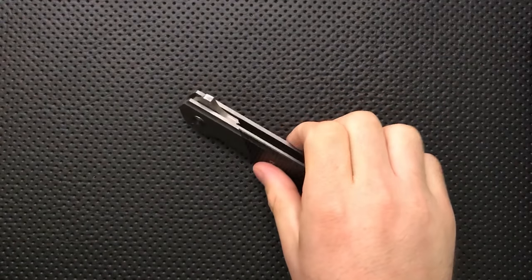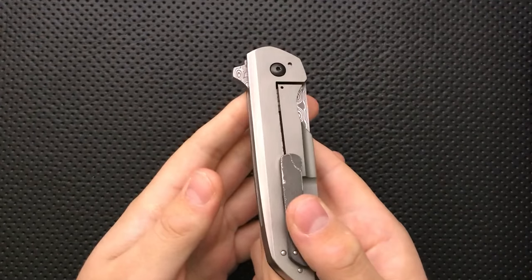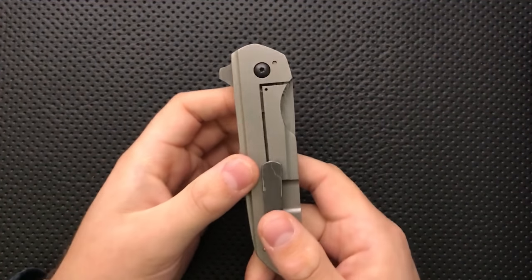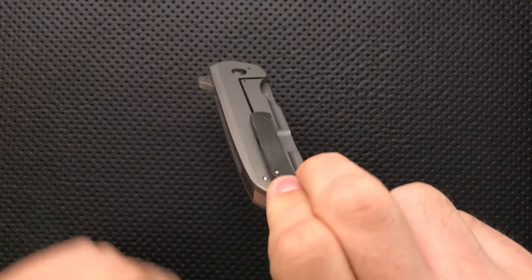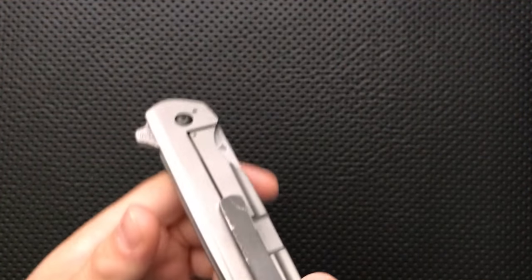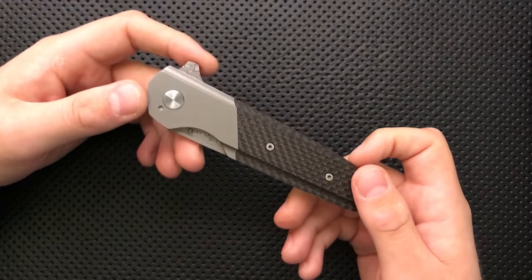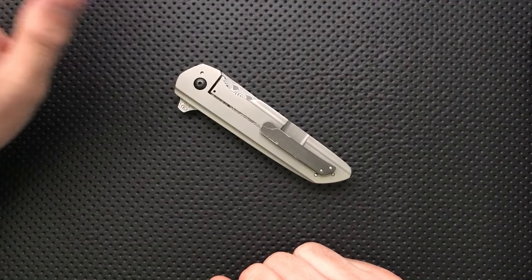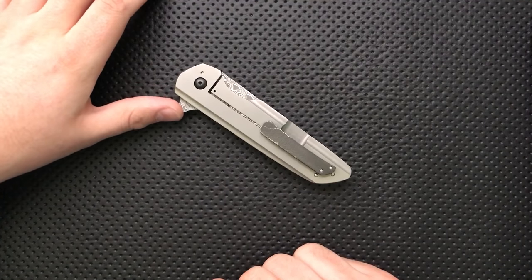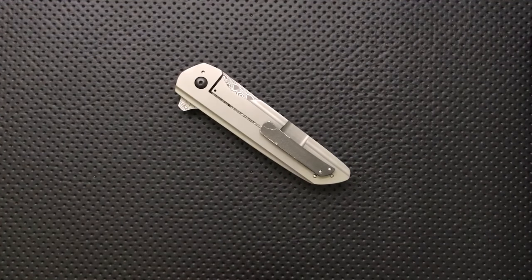So I now have a knife that is very nice but that I don't feel comfortable carrying. The couple of times I did carry it for the review, I was super careful — I carried it with nothing else in that pocket, and when I went to grab it I made sure I was only pulling out by a certain portion so I didn't get myself cut. That's really ugly, and I've now poured 55 bucks more into a knife I'm already way too deep into, for nothing. You can't take money to fix something and then not fix it.